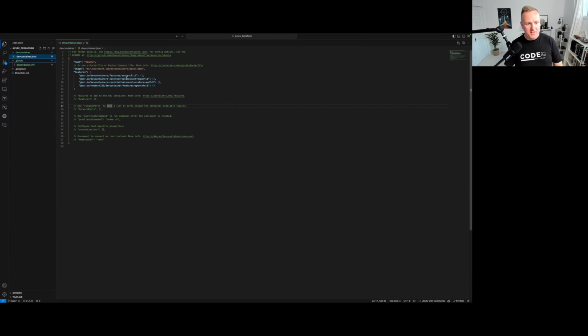But if we just look at the features here, we've got our Azure CLI, we've got our AZ Terraform export, we have Terraform itself, and then we have the open source version of Terraform, which is OpenTofu, right? So I'm just going to rename this from Ubuntu to Azure Terraform.